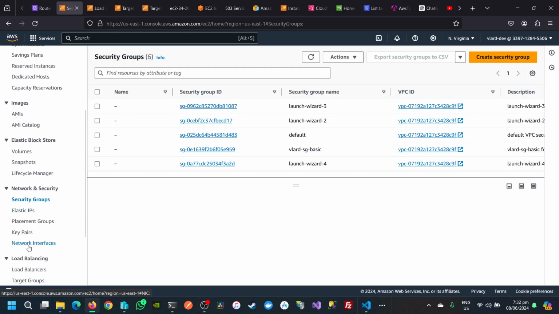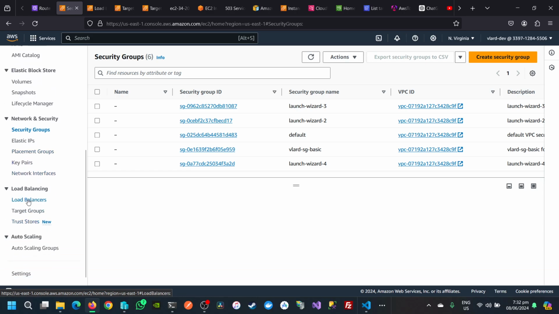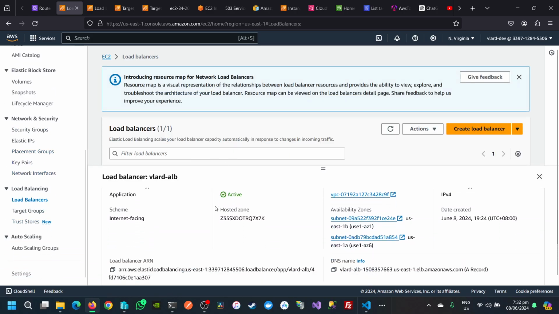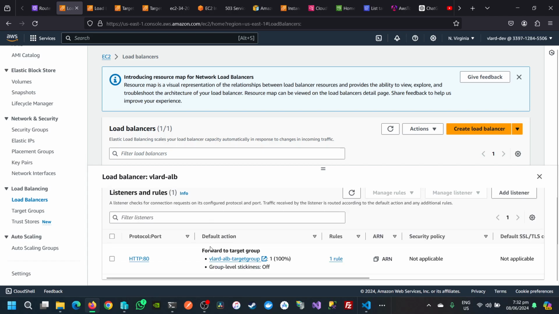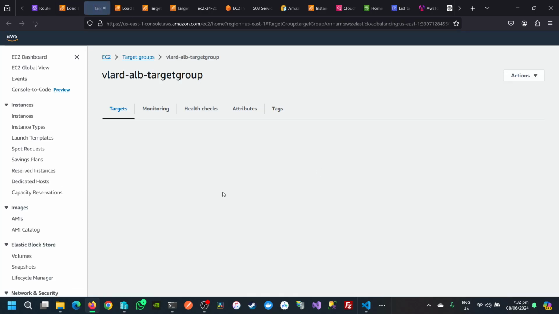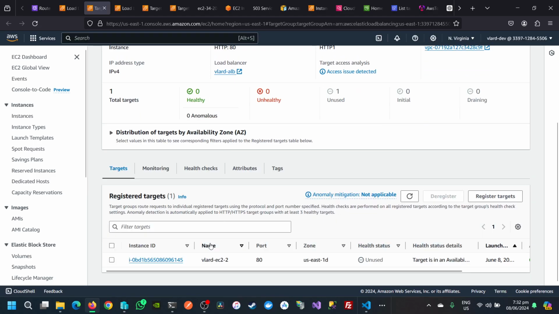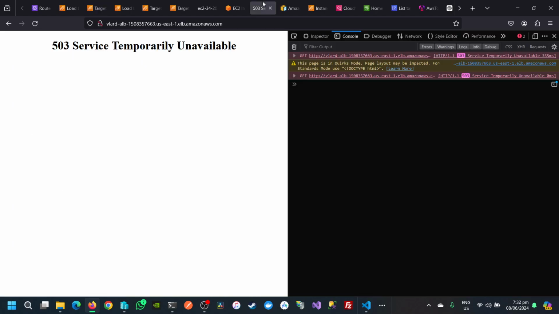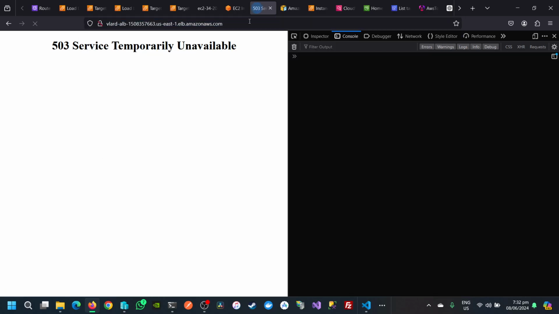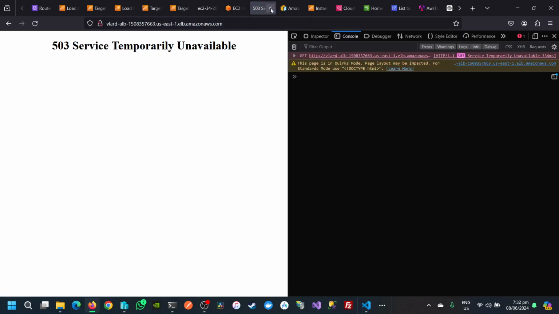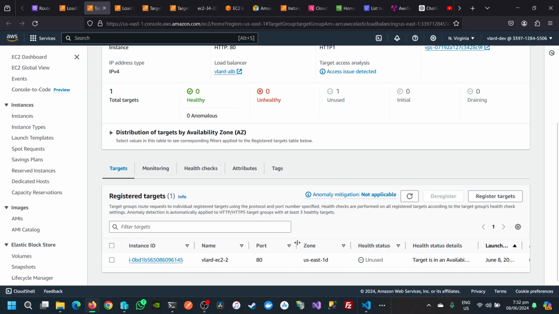Load balancer. Listeners. Listens to target group. Target group. Yeah, we have one registered target group. How about we refresh this? Still 503.